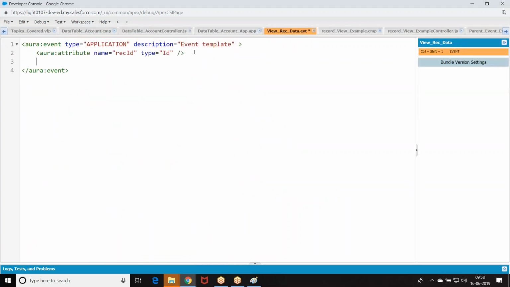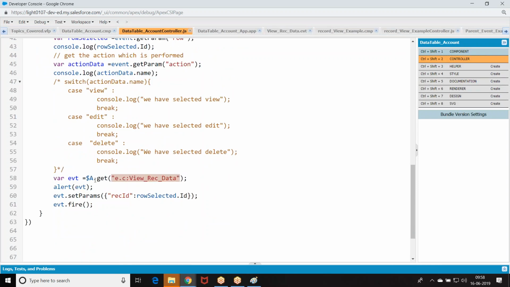Here I am giving, then the script is passing, comma, my mode, action dot action data dot.